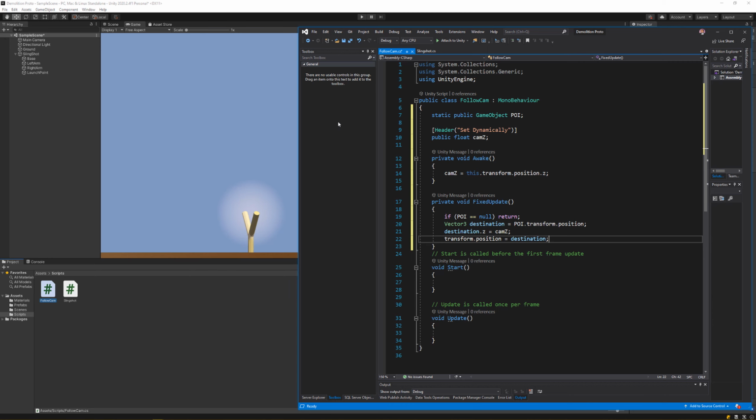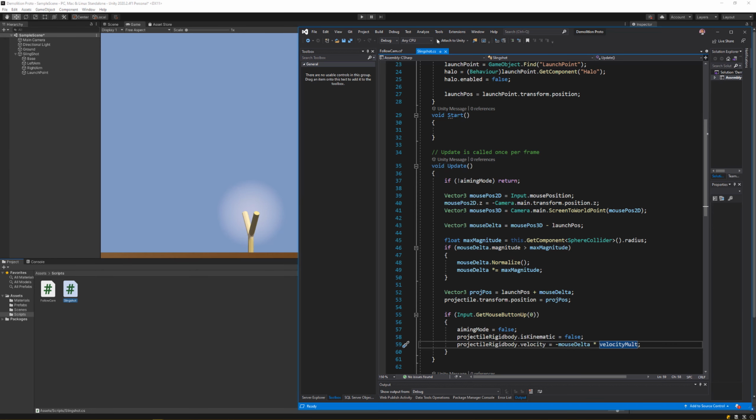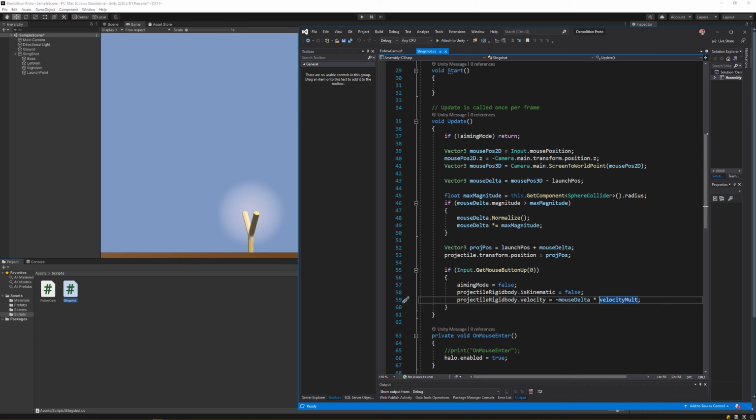So go ahead and open up the Slingshot script. It should be open up here. Scroll down to your Update. Look for the mouse up event, right below our velocity.